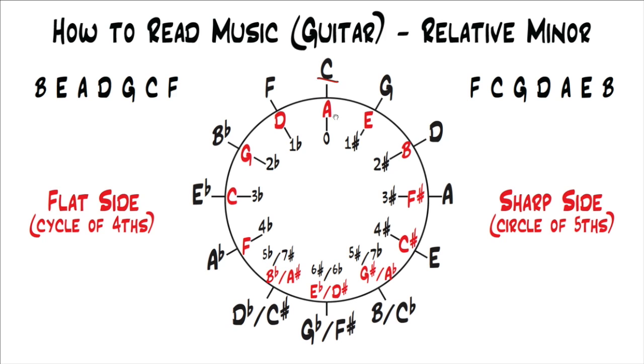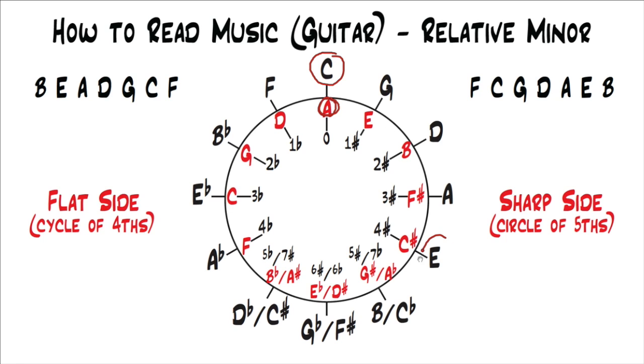So the C major scale, the relative minor is A minor. The G major scale, the relative minor is E minor. D major is B minor, and so on. And still they share the same sharps and flats, and they all relate to these. And the way you know what the relative minor is, you take the major scale for the major key and you go to the 6th degree, and that's what the relative minor is.